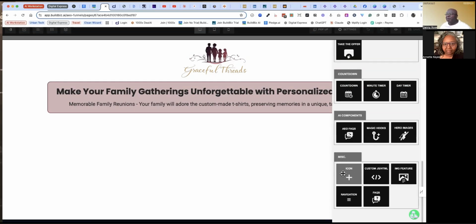And then down below, we have some different ones. You can add some icons, which are just symbols, if you will. You can add custom code here, and we'll talk about that later. You can add a menu. So if you're building a website with multiple pages, that's what you would use navigation for. So think of it as your menu system. But in this case, we're just building one page for right now. So it's just going to be a single page. We won't need navigation to other pages.